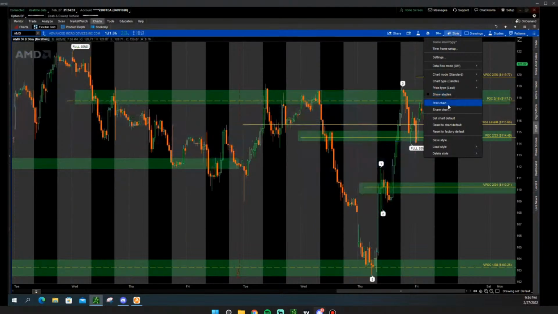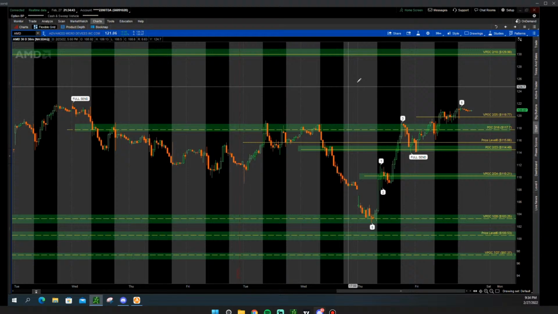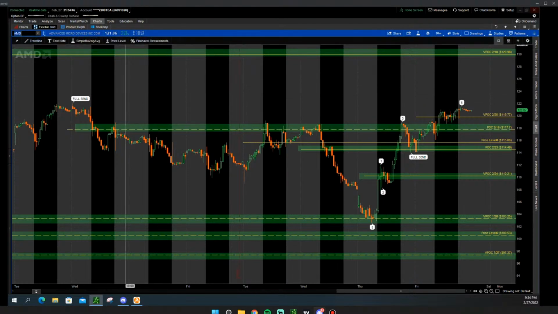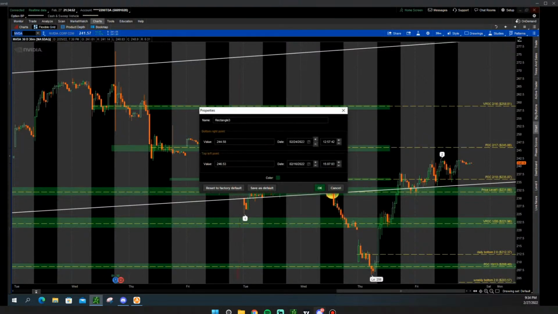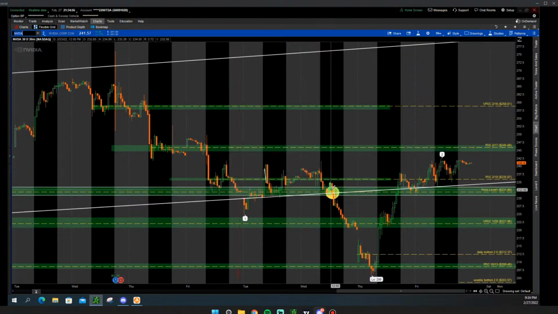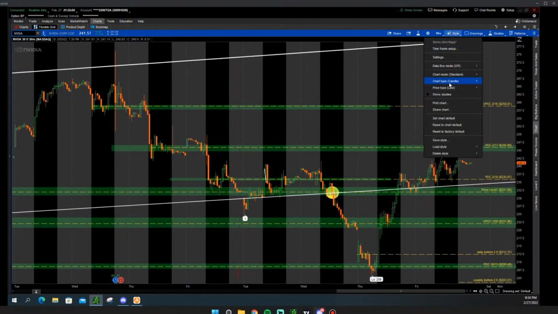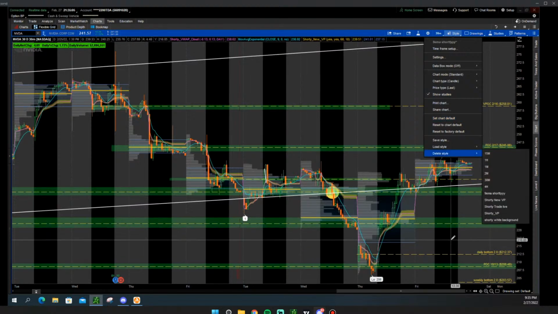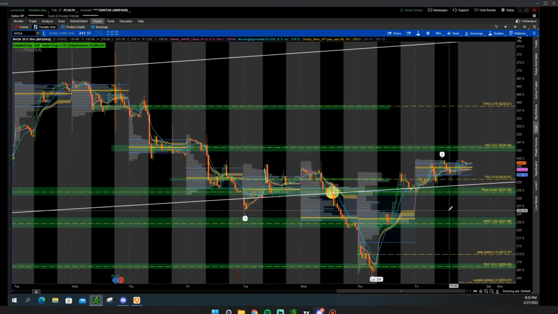So here we go. We remove this. Here we go. These are all the levels we got for it. Clean as a whistle. So this one here never actually made it. I'm pretty sure we got the same POC, same VPOC here, you guys see it. If you're going to be dropping somewhere around here, it would be your level for a bounce. You guys see this level here as well.